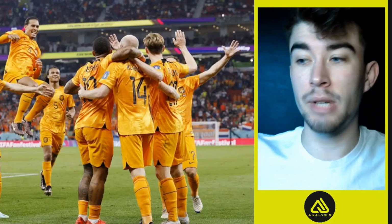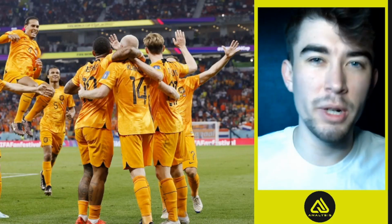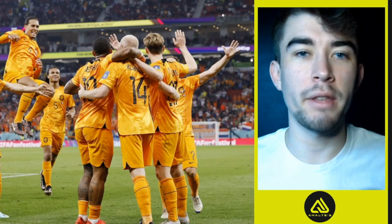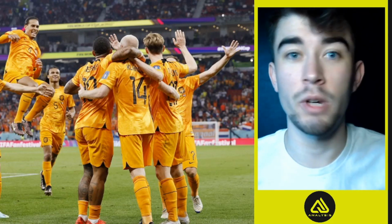Do I think they're going to absolutely blow any team away at this tournament? Probably not. Are they going to really wow us and impress us? Probably not. But I think they have a very good defence, and I think on the ball they just have a technical quality which is right up there. And I've got a good tactical manager. Like I said, for all of those reasons, I think that this Netherlands team can go all the way, and I cannot wait for their next game, which hopefully I will be covering on the channel as long as it is a good tactical battle.